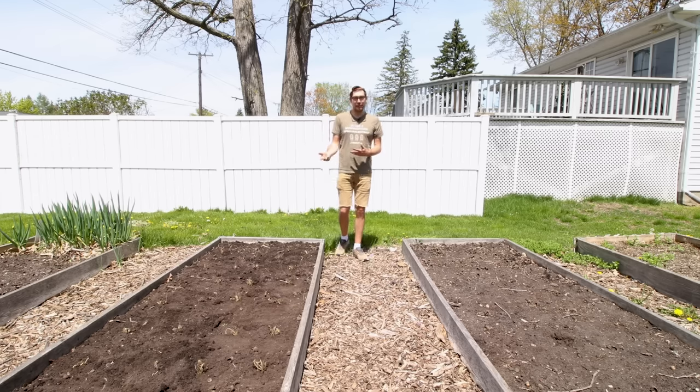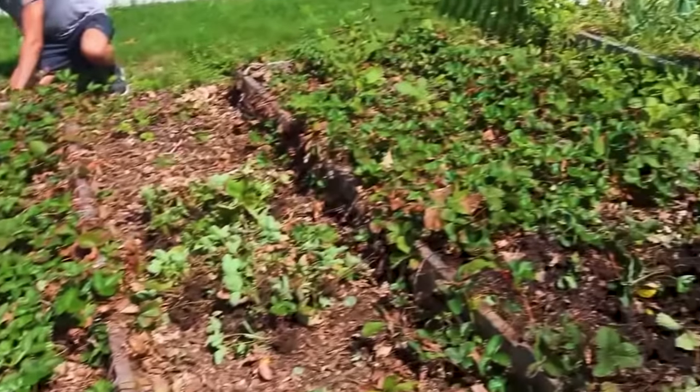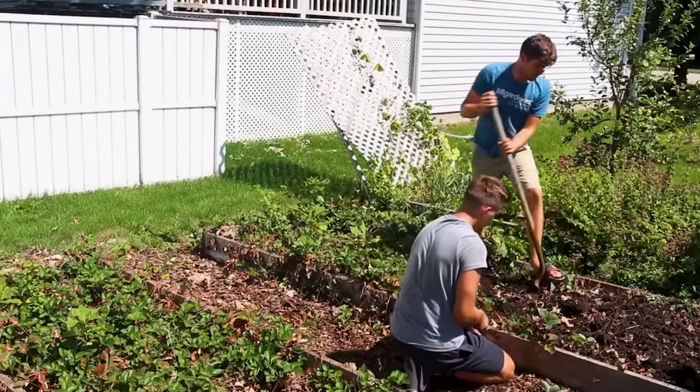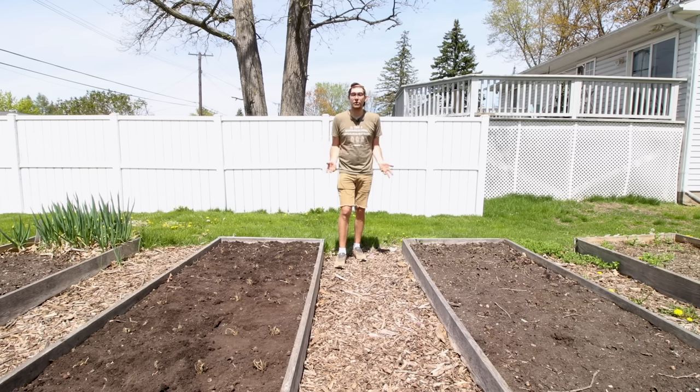And without doing things like bed turnover, what you're going to have is a bunch of plants that are maturing all at once, like we had here, and then all the beds matured all at once. We tore them out to replace them, and now we have like 1 or 2 years where we're not going to have any fruit at all. Now we are planting for the future, with the expectation that these beds are going to produce for us in a year or two and it'll be fine.